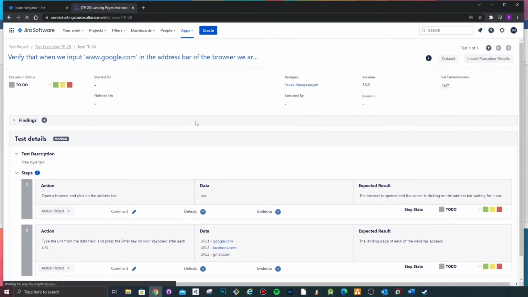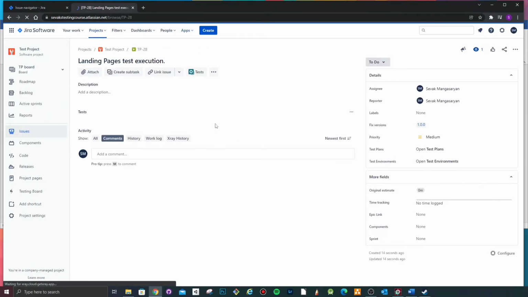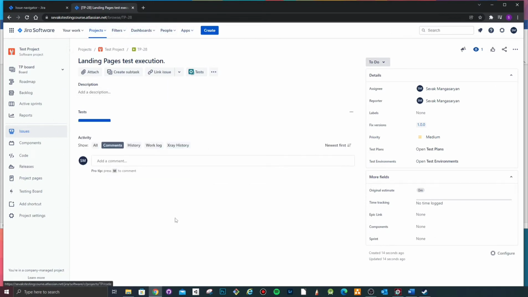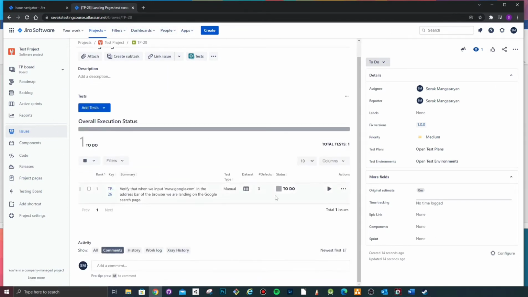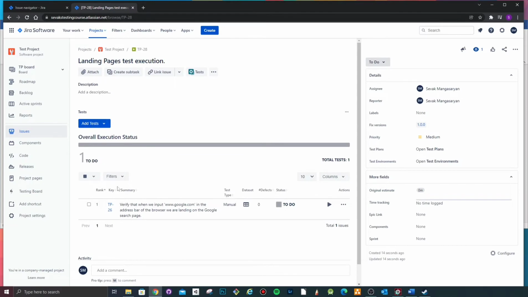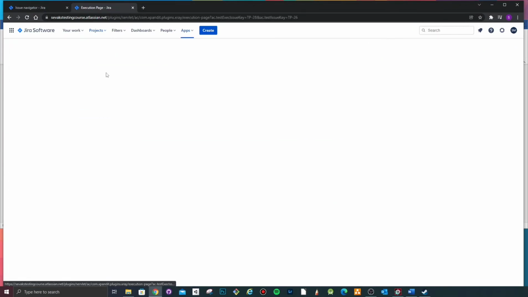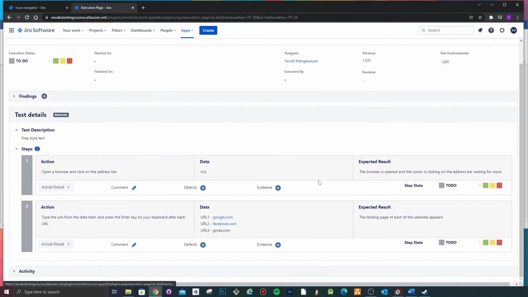So let me just take a step back in here. If you look at the test execution itself, it will contain the test case that we have created. This is the newly created test execution. It will contain the test case that we have added in here, and it will allow you to execute it by pressing this play button. It's just that from that view, it automatically made all of these steps for us and directly took us to the execution view. So I hit play, and then I'm now in the execution view.